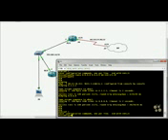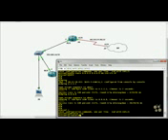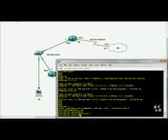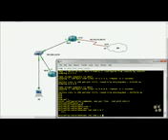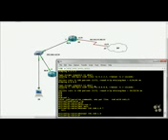But let's go in and configure RIP. I'm going to go into global config mode. Router RIP, right? First thing is version 2, so you get that multicast support, and you can also go classless. And I'm going to do no auto-summary, so it's not going to do the auto summarization. And then network 192.168.1.0.